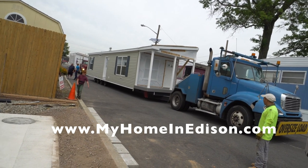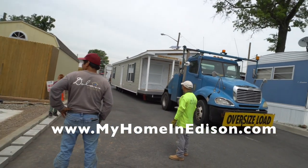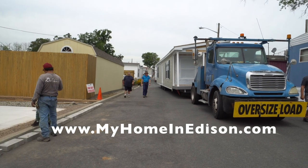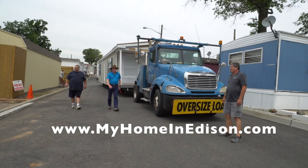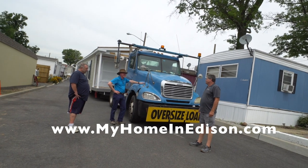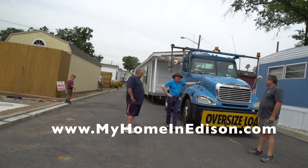This house probably has somewhere around 45 yards of concrete. We do this because it's a much better finished product with concrete underneath the house. It reduces any vapors that can come up through the ground and into the house. It also gives us a firm point by which we can secure our skirting and our custom built steps. Every house has a concrete patio that runs down the length of the house — generally 8 feet wide. On the back side of this house will be a storage shed.